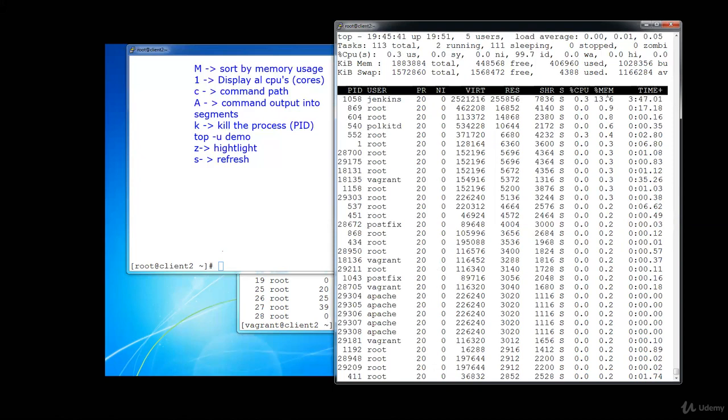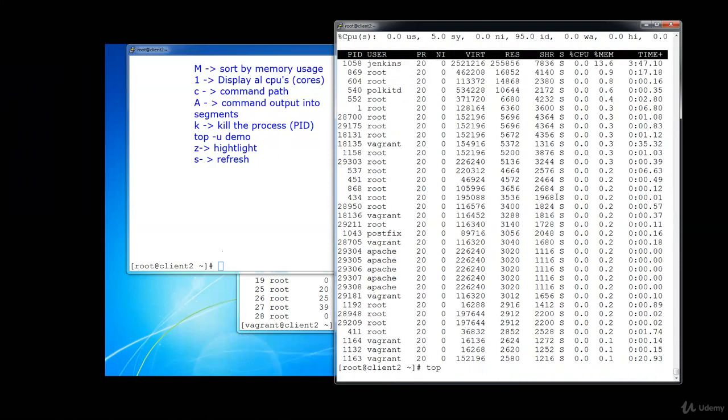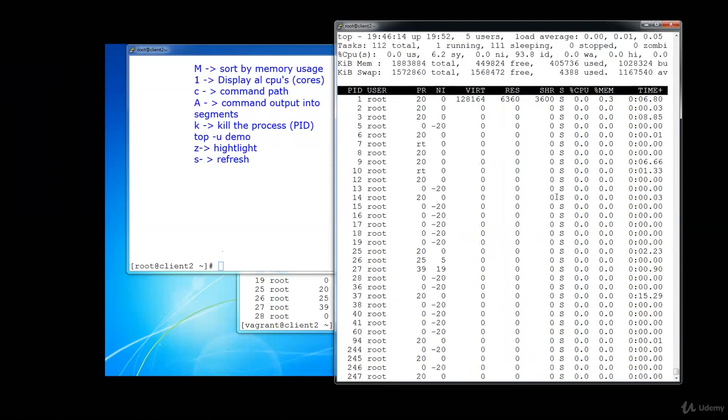So again, if we want CPU wise, we can just say, from the screen, we can come here and we can say again capital M. You come on the command and so here we can see the detail. All right, so maximum memory wise. Let's run it again.